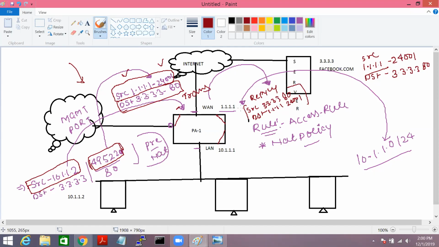When it comes here, because we have a NAT translation table, the firewall will check, oh, this is the entry which is in my NAT table. It checks which user made the request, so it gets the LAN entry from the pre-NAT table. On the basis of this, it recognizes which LAN user generated the query. So it sends it back to the user, and the user can access or open the website in this manner.